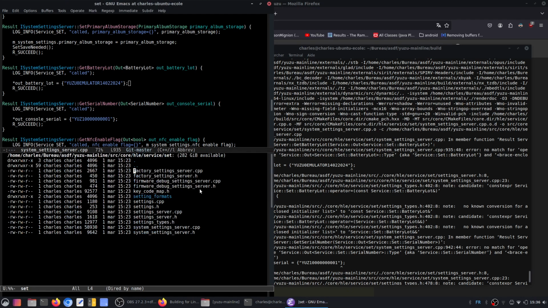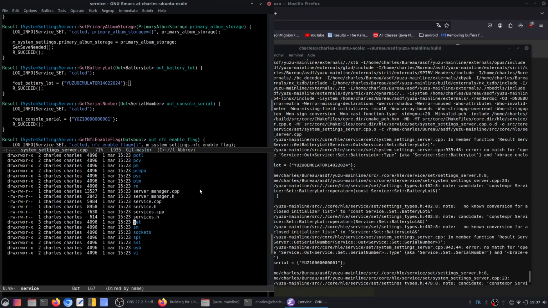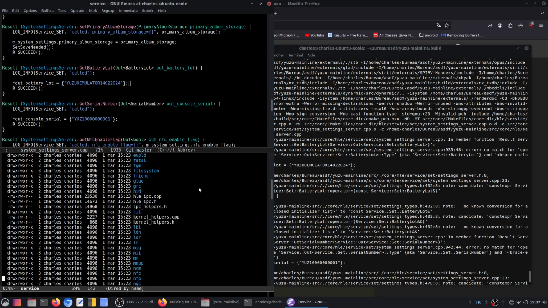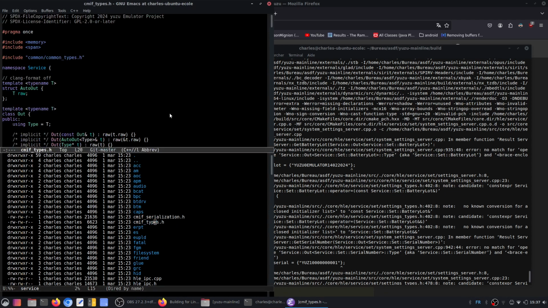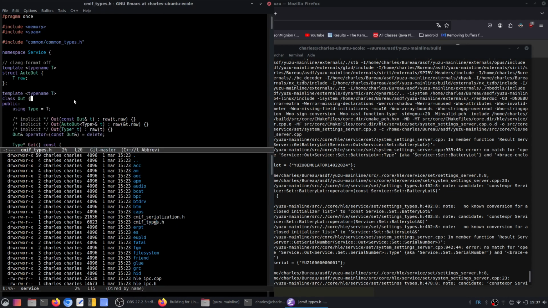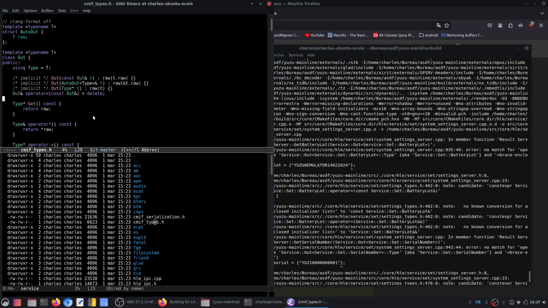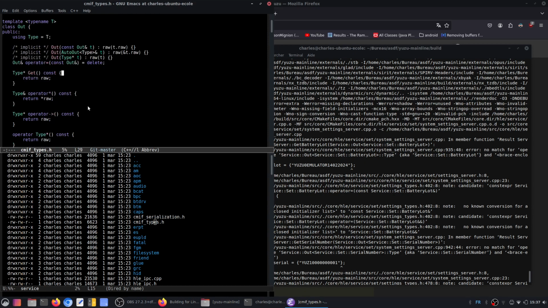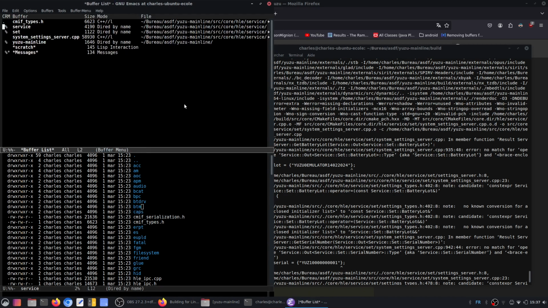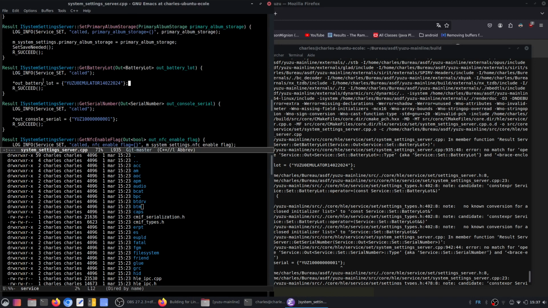Do I remember where this is? It's right here. Class out. It's doing some C++ magic I don't understand. But what I figured out is that, going back, that's the locations of the two errors.